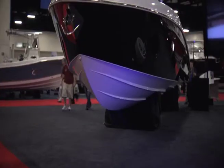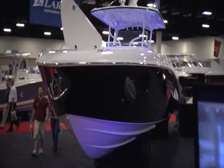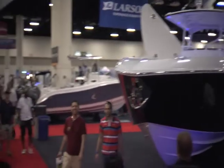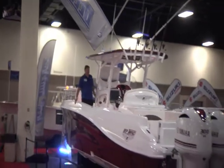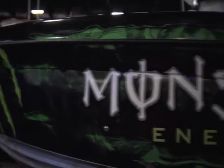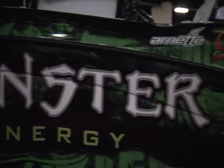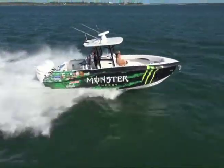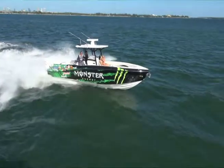Now, is there anything else about Deep Impact you want to bring me up to date on? Well, a lot of little projects for us, some new options in the boat, a lot of carbon fiber in the boats now. The 39's been a big factor for us. We've refined the 36TE into a heck of a fishing machine. Monster Energy Drink has been on the SKA tournament with their boat, getting a lot of press, a lot of exposure. The Monster people are very pleased, we're very pleased, Coca-Cola's pleased, and now they're working with Walmart as well. So you'll see them at many little appearances at Walmarts around the East Coast.